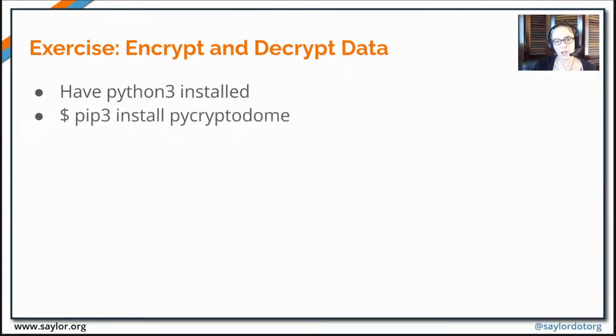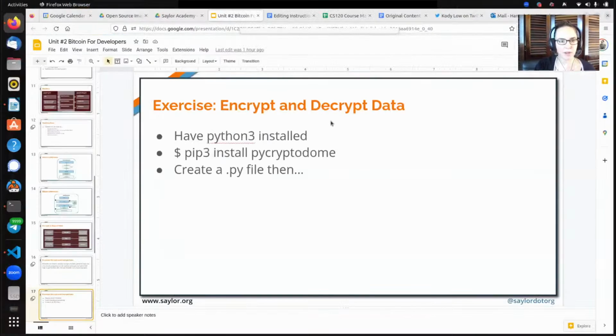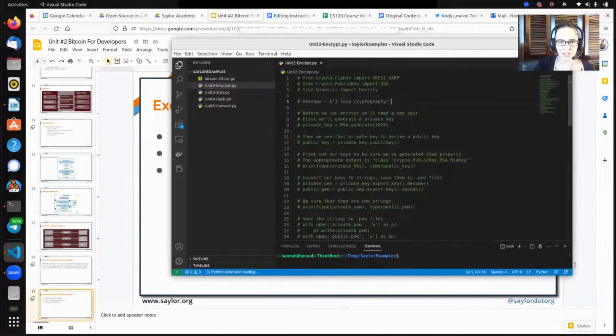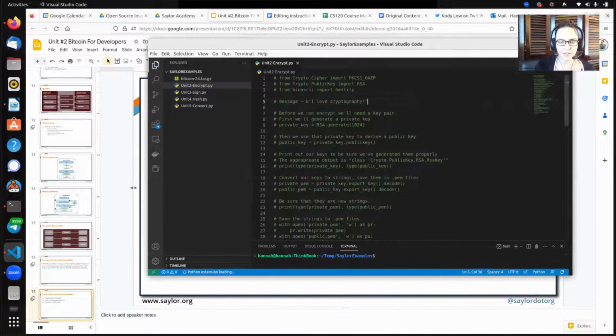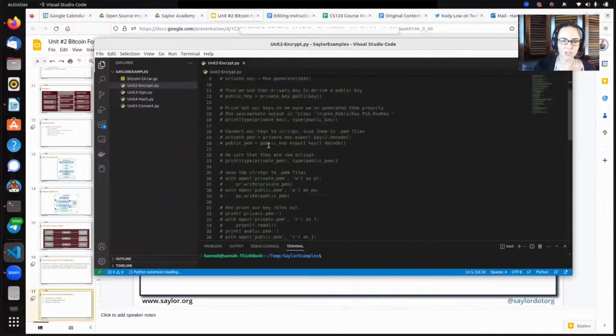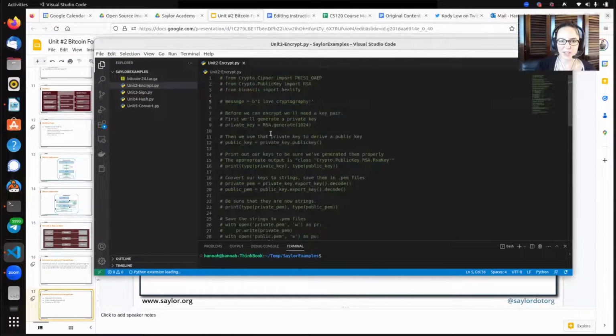All right, so we also need to install this particular library here because we're using some cryptography that isn't standard to Python, right? So we have to install that, and then we're going to create this file. And I'm going to drop out of this screen share, and I'm going to pull this up. Hopefully you all can see this. Yep. Here I have this example. And I have lots of stuff commented out, but we'll go through it step by step.